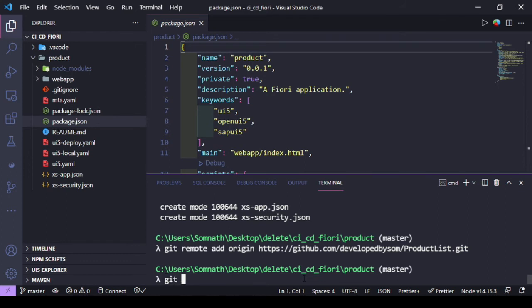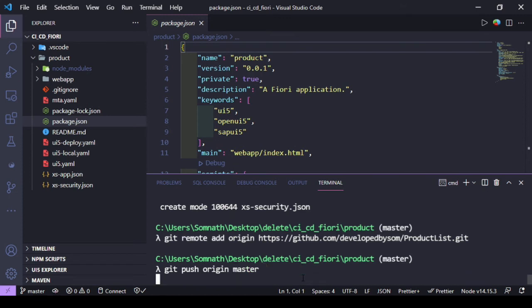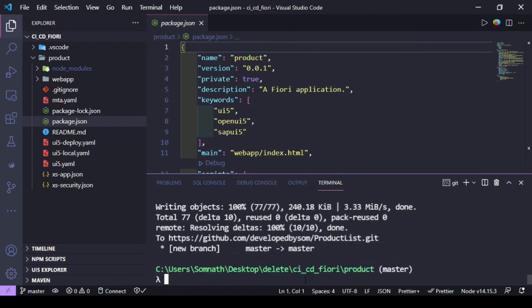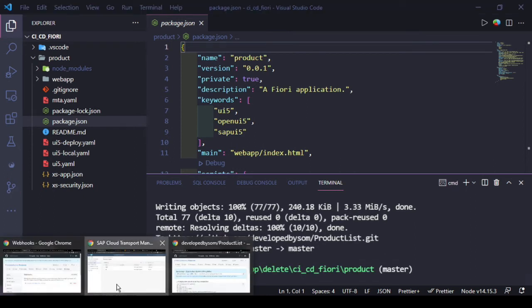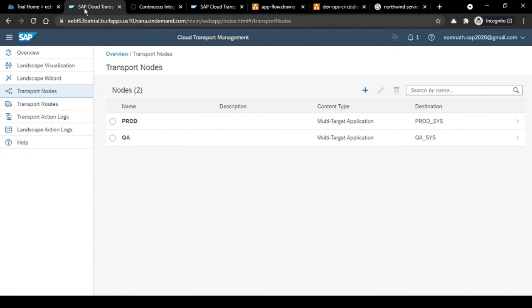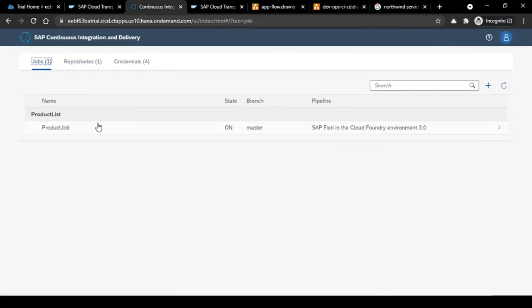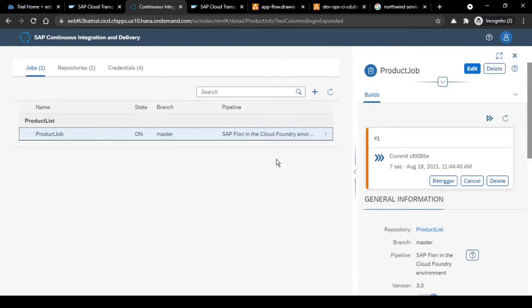So git push origin master, right? If I do that, what will happen? It's all changes fine. So let's go to our continuous integration, go to the job, click on this job, voila, you see one commit initiated just now.